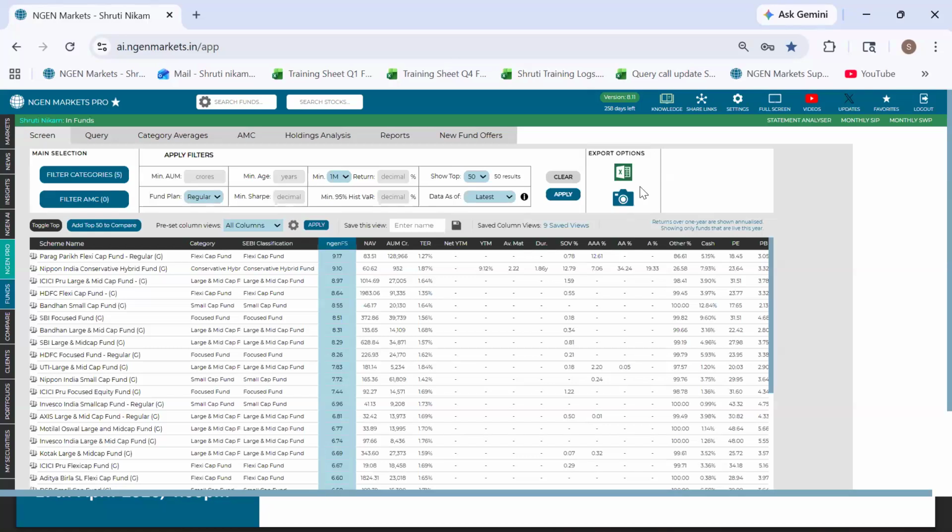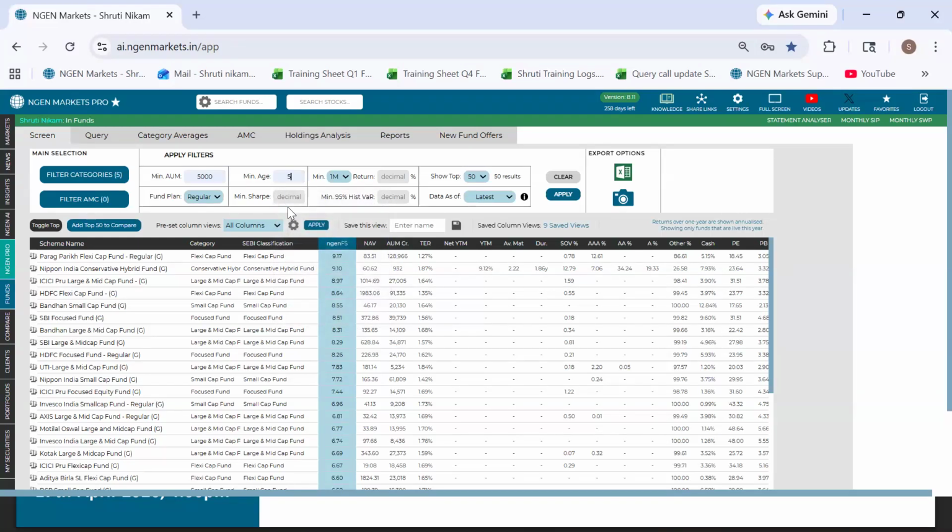window. Now further, I want all those funds whose minimum AUM is 5000 crore and whose minimum age is 5 years in the market. To apply these two parameters, in the minimum AUM box I will type 5000, and in the minimum age box I will type 5.